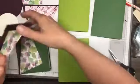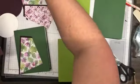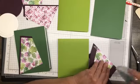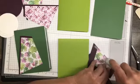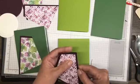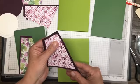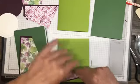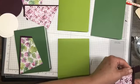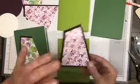Trim that, get some adhesive on this flap, and we're going to trim this one too. There we go. This one's going to be totally different because I totally messed up.